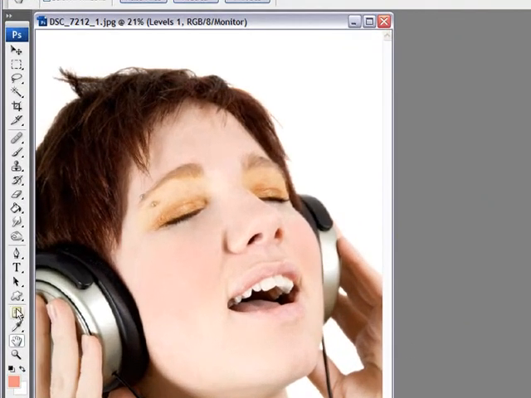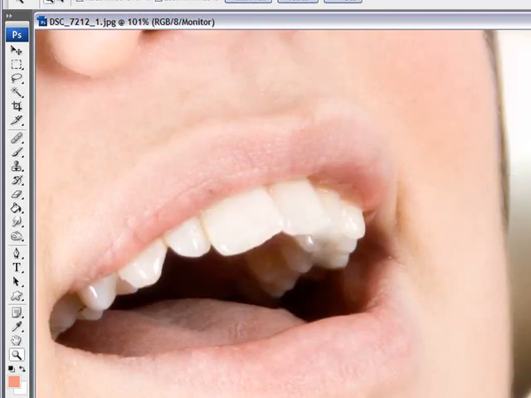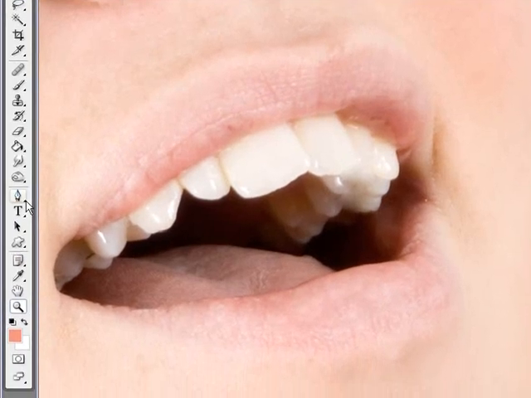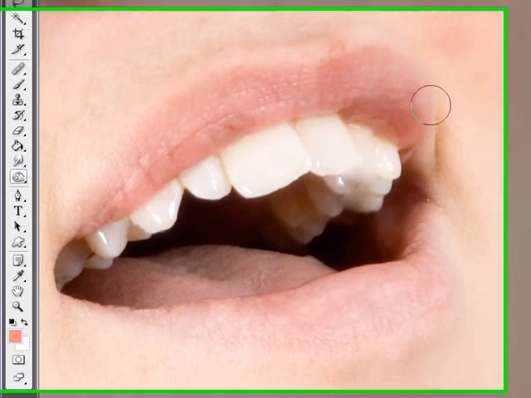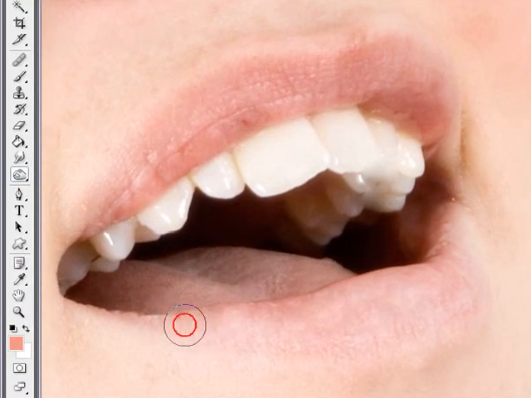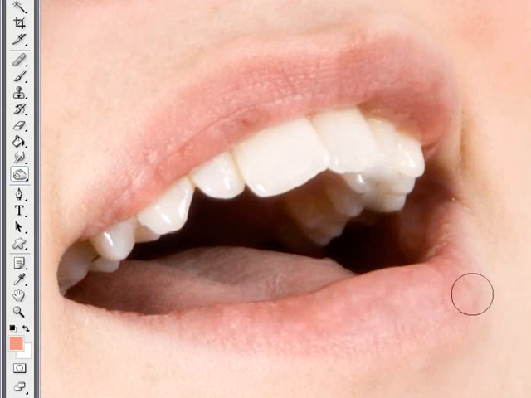Now I'll show you the dodge and burn way. Here we go. We'll duplicate our layer again. And using the burn tool, at around 20% exposure and a soft brush, we're just going to go into the lip and get some color in there. I'm a bit lazy, so I won't shrink my brush here just for the purpose of this tutorial, for the corner there. But let me just get that in.